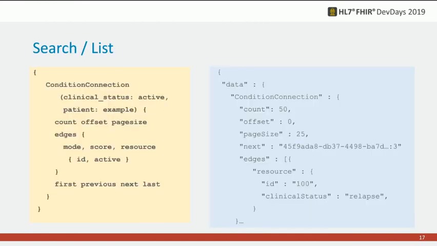Then we get into advanced stuff. So it's probably a good time for me to take up a question. Is this more work for the server? Well, that's a tricky answer. If the client says, hey, I want all this data, I will just iterate through the data doing all my queries, then you're going to do the same amount of work doing the queries as a server, but you'll return more data. So actually this saves the server work.